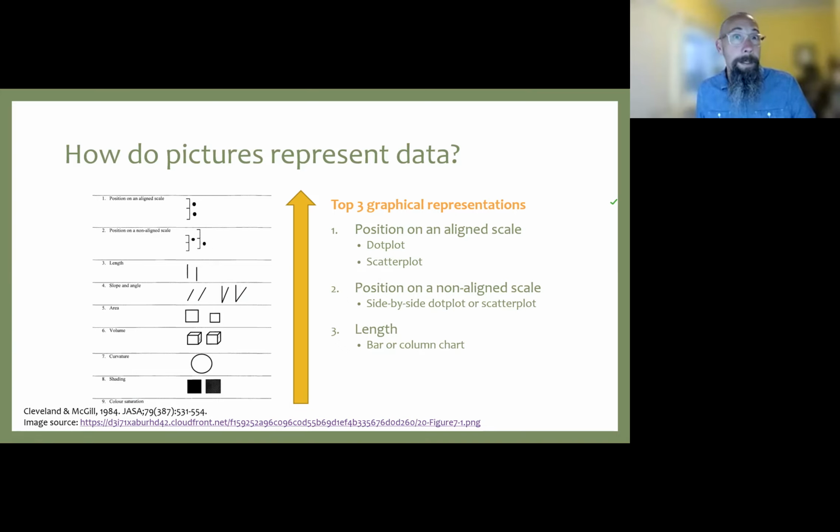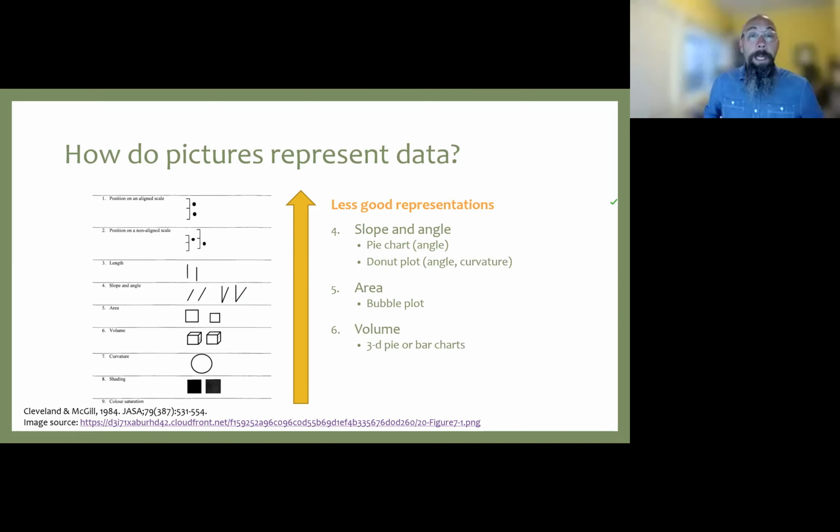I'll come back to my hesitancy to say that is true universally later. But it's true for a bar chart because length is where the information is. And so if you were to cut off its length, then you're changing the story. Okay, so those are the top 3. What are the other options?